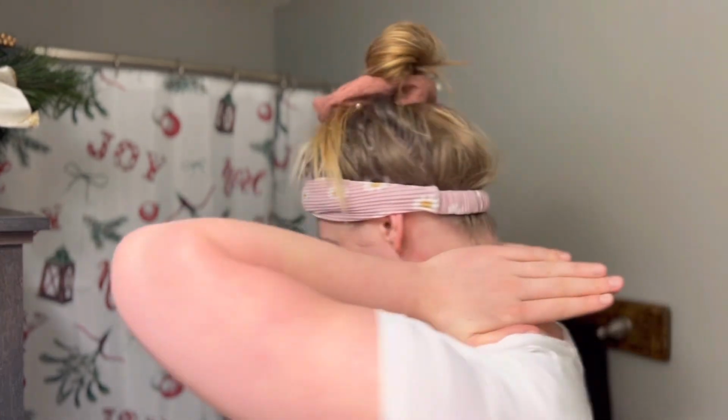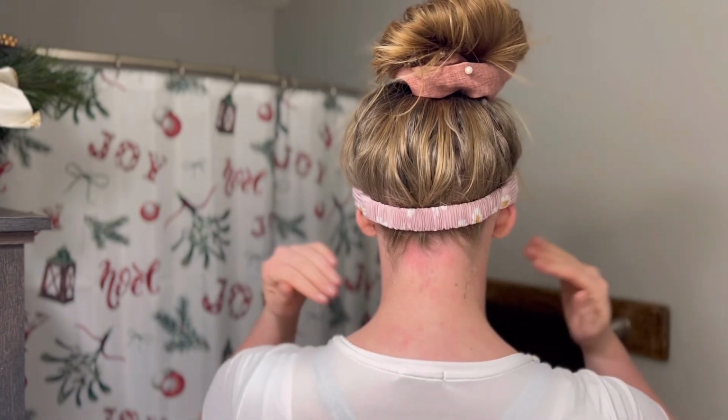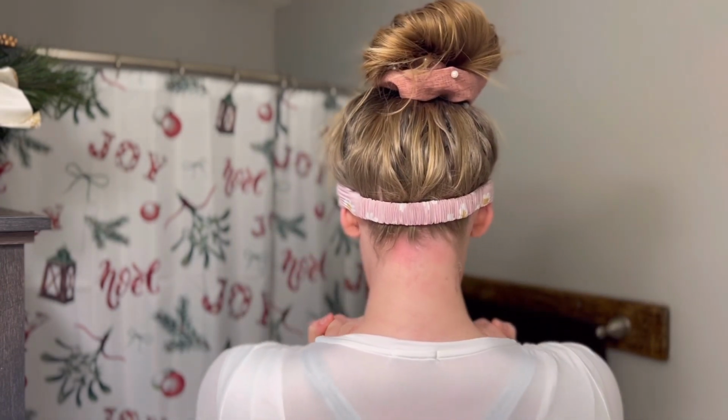Perfect. Now we're just going to slide straight back, and I'll turn around and show you. So apply pressure with your fingers and palms and you just slide across the side of your neck straight back and then pull forward again, kind of getting those upper traps too. Do that one more time. And tilt your head side to side, maybe stretch, just a little extra stretch.